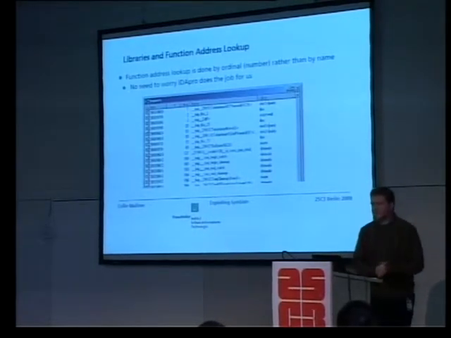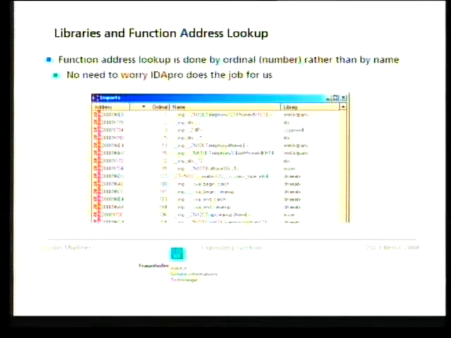Since we need function addresses to actually call functions, we need to look them up, because if you want to do more advanced stuff than printf, you're going to need other libraries. In Symbian, you look up functions not by function name but by a number.